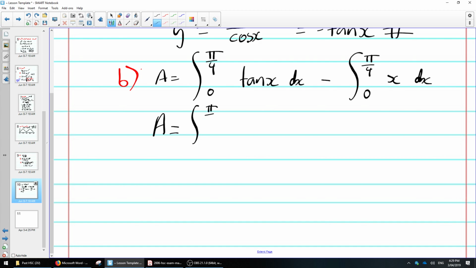So this is still 0 to pi over 4. If I want to have negative tan x, for me to do that, I'm going to need to put a negative outside as well. It's kind of like counterbalancing. Remember how we did that 2 over 2 a couple of questions ago? It's the same concept. I'm kind of like timesing it by -1 over -1. Because I want to eventually get a negative tan x, but for me to have that negative tan x, I'm going to need to have a -1 sitting out the front there as well. Just assume you didn't do it. We are just going to take it out eventually.